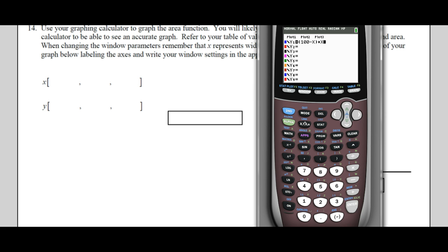Now, we already know the window we should be using, so let's go to window, right? We're just going to match the window that's in question 3, right? You gave us a nice, right? So what are we going to say? It was actually minus 10, wasn't it? Let's do that so we can see the axis, right? I mean, although 0 would be fine. And what do we want to go to? Let's go to 110 just so we go past, right? So we've got a little buffer on either side. And the scale will be by tens.